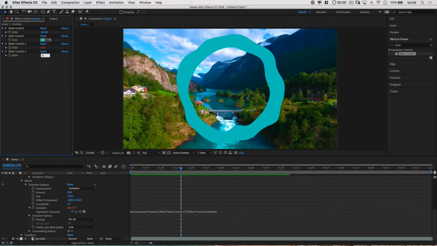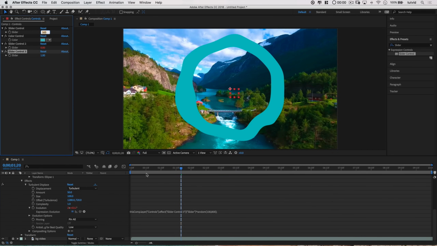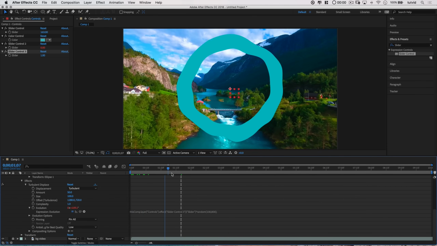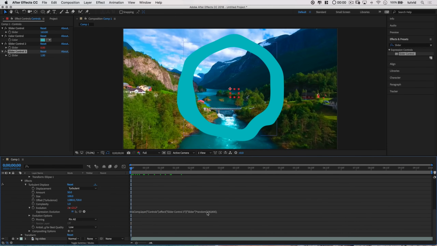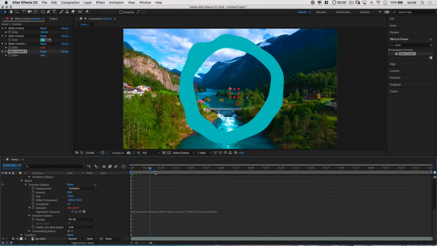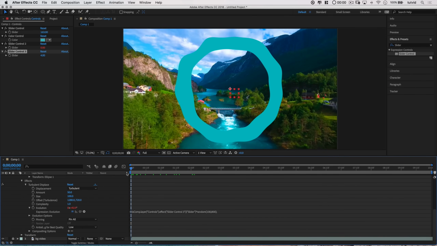The slider is at 0, so we need the slider to be at 1. Now if it's at 1, we're going to have a shape that is in constant motion. It's always flowing between 1 and 800 in terms of the evolution number here with our turbulent displace. Of course, if we crank this up to like 4, it's going to be even more extreme because we've got a crazier number of evolutions going on. It's 400 to what would it be, 3200. So it's just making it more and more extreme. The slider is going to sort of act as the force multiplier.